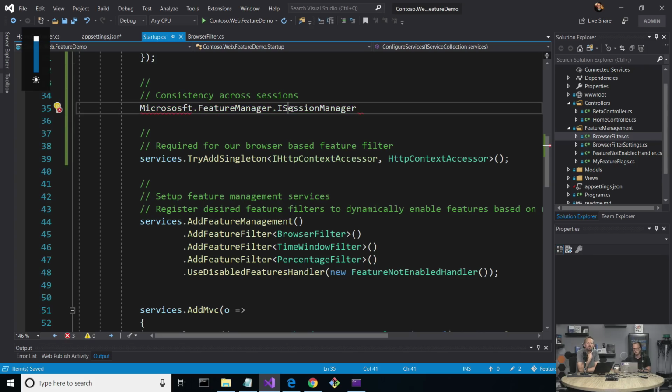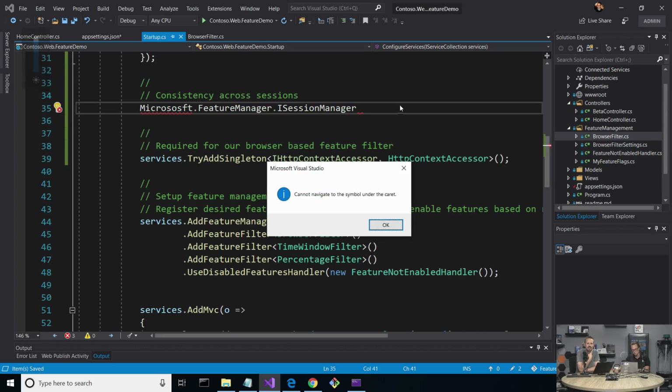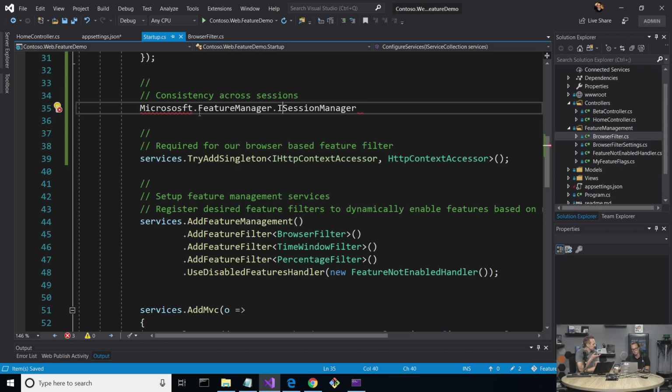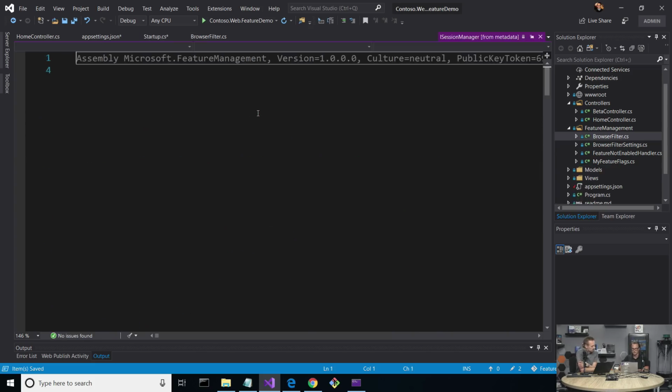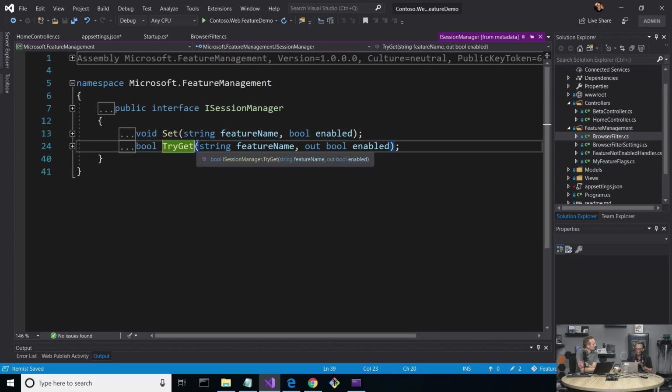We'll definitely make some progress on this one, but my guess is that's for performance? Is that just for performance? So the idea is I don't have to reevaluate every single time. I can just persist the evaluation. The idea is so you can be persistent in any way you define. I see. Okay. If you want, you can implement the session manager, but you can store this actual session data however you want. And if that means storing it with a user on a request, I see, or persisting it in a database, you're free to do that. So it's just set and get of a feature state based on a feature name.